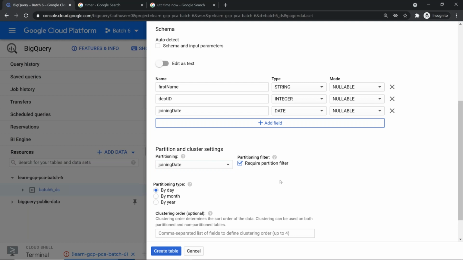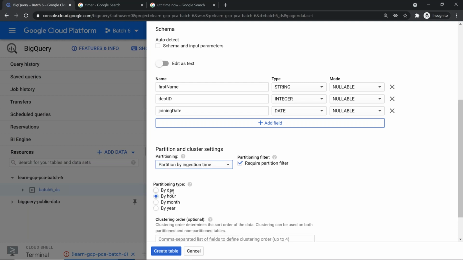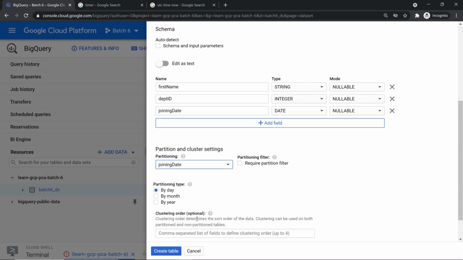Now somebody can ask, when we did partition by ingestion time, we got date along with day, month, year. We also got an hour option. For example, if I select partition by this, I got an option like by hour also. But why I don't get it when I use this one is basically because it's a date. Date is not going to have an hour field, so it cannot do it.